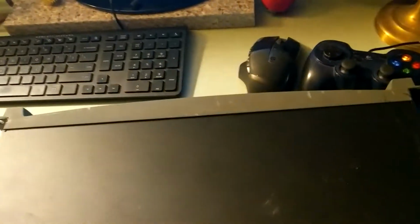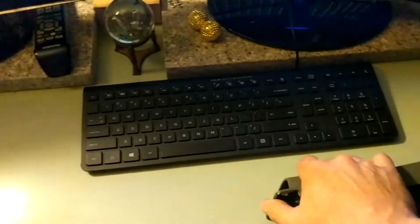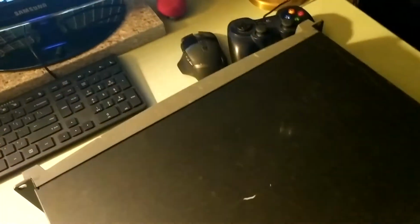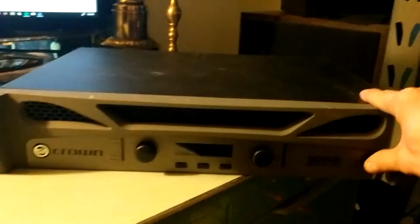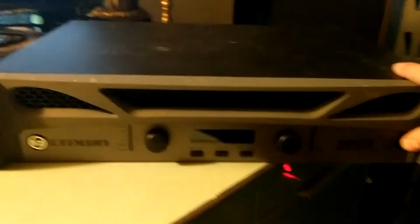So, good to go. What I'm going to do now is connect the power supply and demonstrate what happens on power on. If you see, I've got nothing connected to the inputs or outputs. Power supply is connected directly to the wall. Give me just a second. And here we have power cable connected. I'm going to power up this amp and show you what happens.